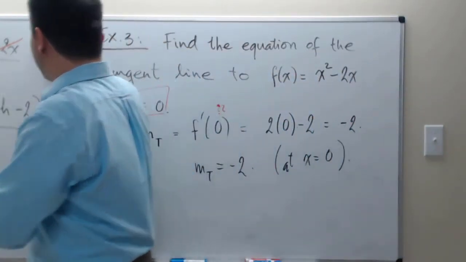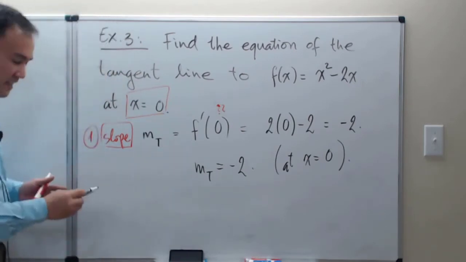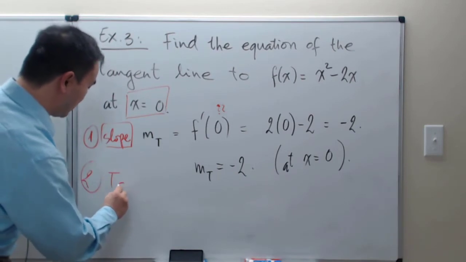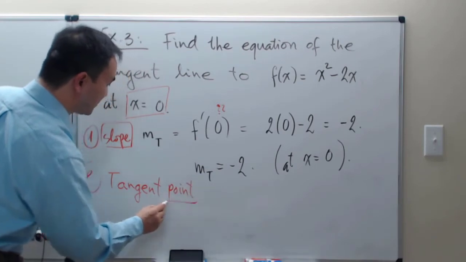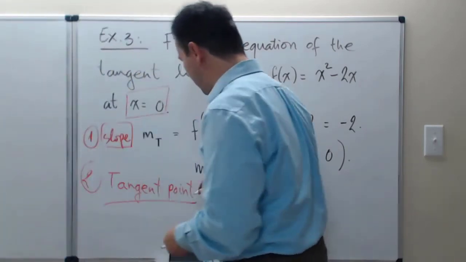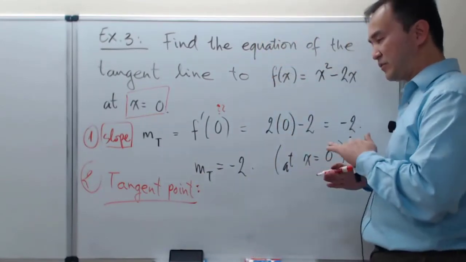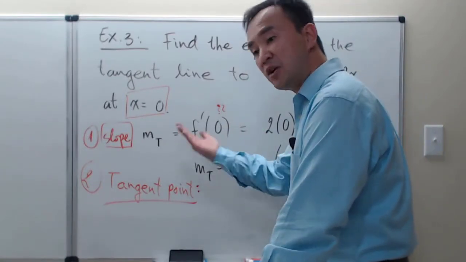So our next step now is to get the tangent point. I am also going to highlight this step: we need to obtain the tangent point. And those steps being highlighted, I am going to write them in red ink right here, so that anyone viewing this video has a general picture of how this kind of problem can be carried out anywhere.